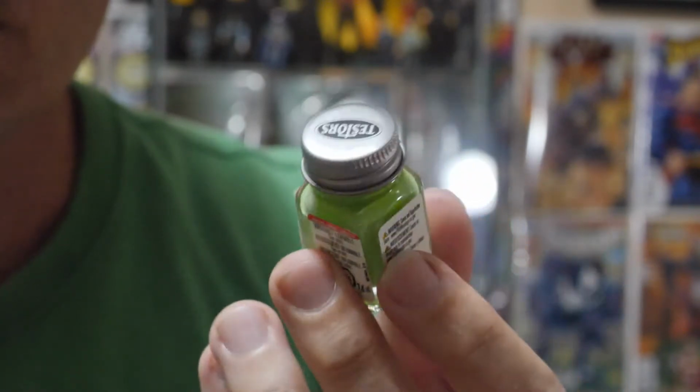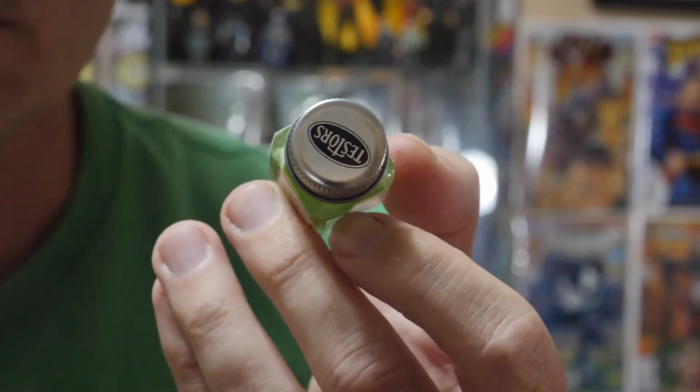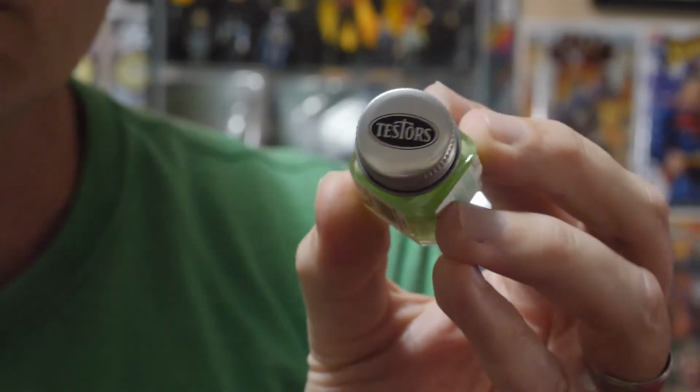But so I decided to try model paint, and it was really cheap. It was like $1.99 at Hobby Lobby. And they were good for some things and bad for others. They went on really thick, which caused some problems which I don't like. But the purple that I'm using, which was a metallic purple, actually was really, really great. And then I got a metallic green, and it was really great too, because they would go on thinner, almost like a wash. They were beautiful, but I could still go thick. So anyway, I don't think I'm going to be using those paints again, in all honesty, even though they were cheap.